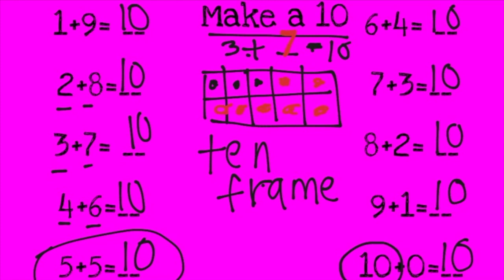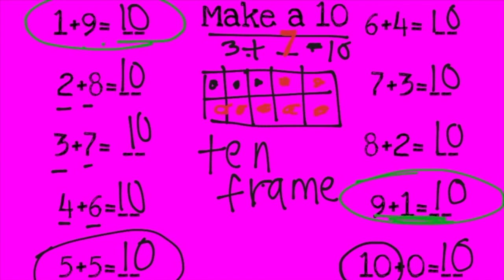Let's go ahead and just go over one thing really quickly. I want to see if you guys notice a pattern when you see this 1 plus 9. Do you see an equation that's very similar? I'm going to give you guys a couple of seconds to see. Pause the video if you're unsure. So I see that 1 plus 9 is very similar to 9 plus 1. It's the same addition problem, but you just put the addends, or the numbers that you're adding, in a different order. So 1 plus 9 is the same as 9 plus 1.